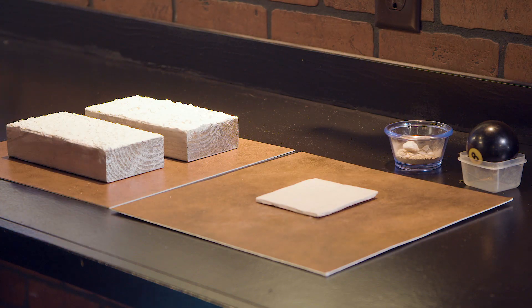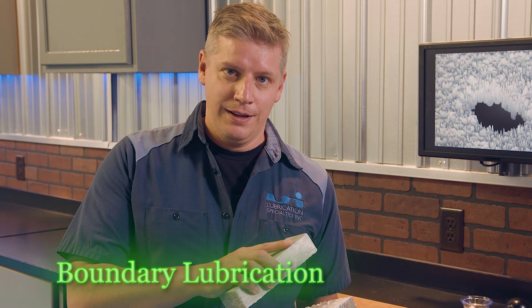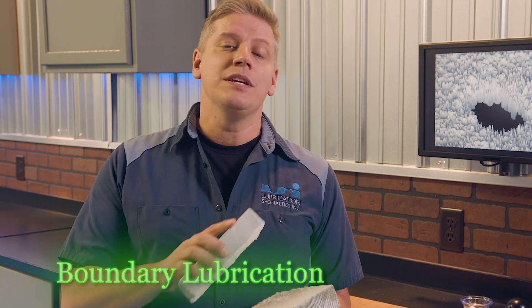These two blocks represent two metal surfaces with asperities. In your engine, there are various moving parts in contact with each other — whether it's pistons and cylinders or the camshaft. It would be nice to think that your engine oil protects all of these parts. Unfortunately, there are a lot of things that affect the oil function, causing friction in your engine. One example is when your truck has been sitting for an extended period of time, say overnight. Much of the oil drains away from the parts it's meant to protect and separate. Then when you start your truck in the morning, it takes a second for the oil pump to circulate oil to these parts again. Until then, friction is what's happening in your engine. This is at the microscopic level, but it is still affecting your engine. Before your truck is started, there is boundary lubrication — a boundary of oil and additives, but not enough to keep the asperities from touching.